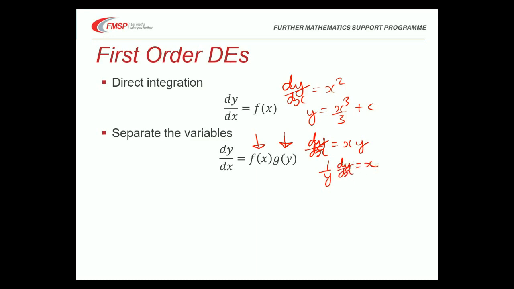And notice I tried to get the y's on the left-hand side with the derivative. Obviously, if they're using other letters, you just have to keep track of which letter is which. They quite often use x's and t's. That's some sort of mechanics application with time and displacement. However it is, you'd proceed by integrating. Neat things happen, which I'm not going to go into here, but log of mod y, you end up on the left, and you'd get x squared over 2 on the right plus c. You won't forget the plus c, will you? No. Good. You can't carry on, you can't get c unless you have more information.